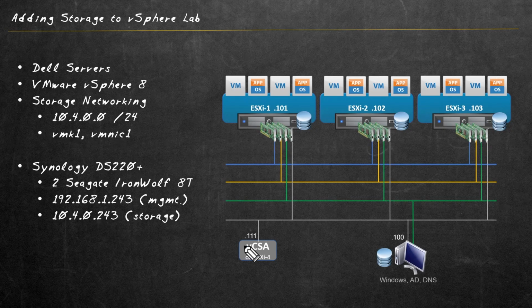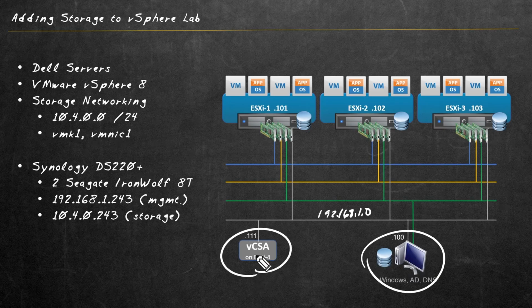As far as networking goes, I've got a management network here. That's my home network of 192.168.1.0. And here's my management computer right here. The vCenter server is right here at .111. Through the vCenter server, and also individually from my management computer, I can manage and work with these three ESXi hosts off the 192.168.1 network at these IP addresses respectively.